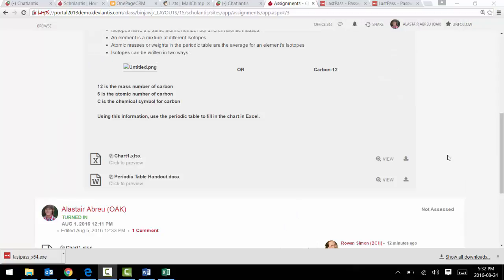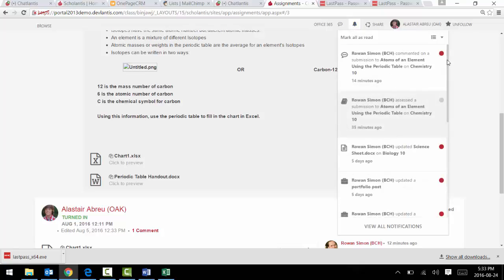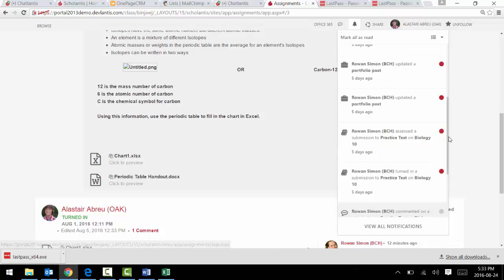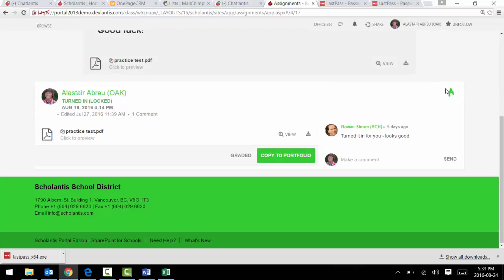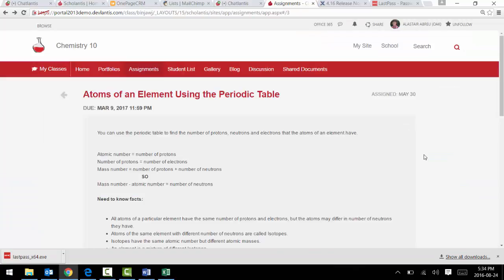We also have a great new feature, which is our notifications piece, which is the bell at the top right hand corner here. So every time a change is made in the classroom, for example, if Alistair makes a comment, it will turn up in Rowan Simon's notifications, or if Rowan Simon, his teacher, gave him a grade, it would come up as an alert on his notifications, and when he clicks on it, he'll be able to see that Rowan Simon commented or assessed a submission for him. So when he clicks onto this, so this was one of his other ones, he can see that he's been given an A. And this is just really great because it means you can instantly see anything that's happening on your portal and whenever any changes have been made in one of the classrooms.